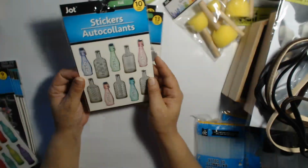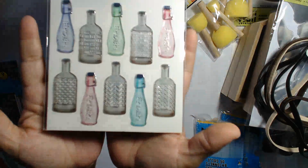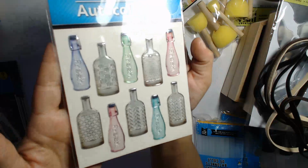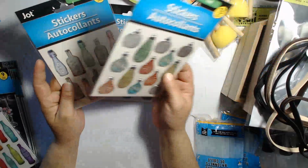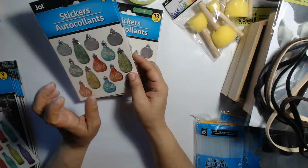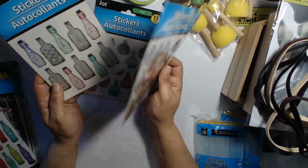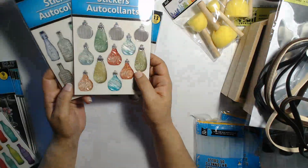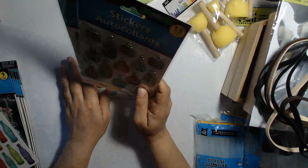I got this one. They're super cute. And I'm sure you guys have probably seen these. And if you haven't, you need to get to your local Dollar Tree and see if you can find yourself some. These are super cute. They remind me of the 7 Gypsies stickers. And for $1, something that even resembles anything by 7 Gypsies is an amazing bargain. So I got these.